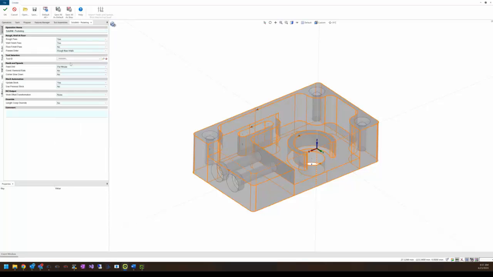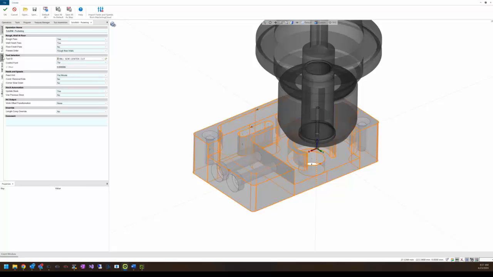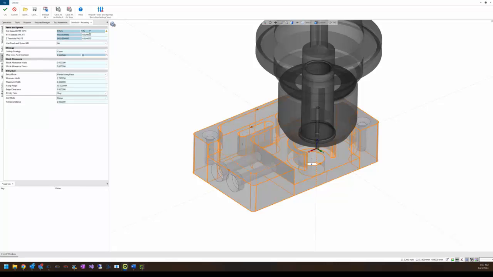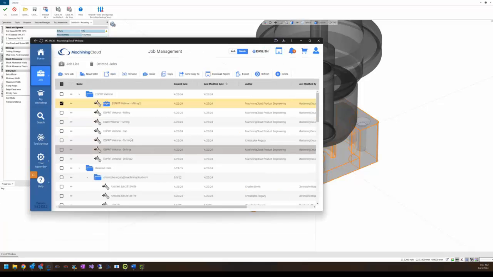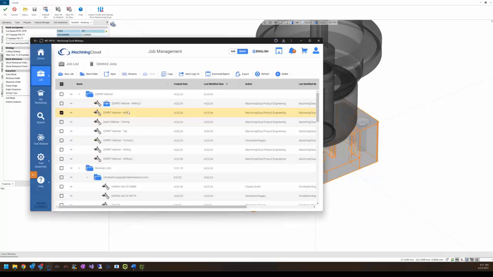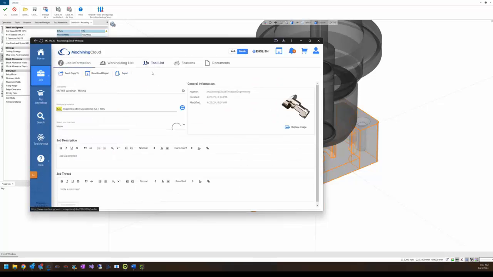When you select the tool here, it sets the feeds and speeds based on what was in the dialog when you saved the tool. So if I go here, I think that's the job I used.